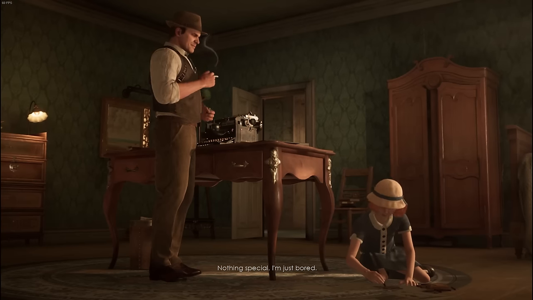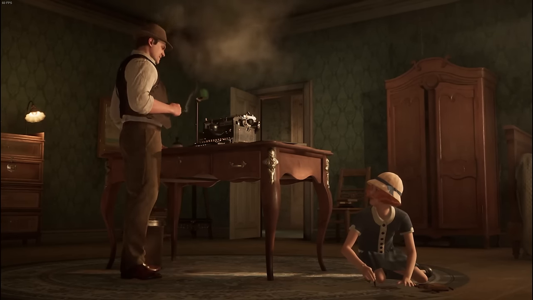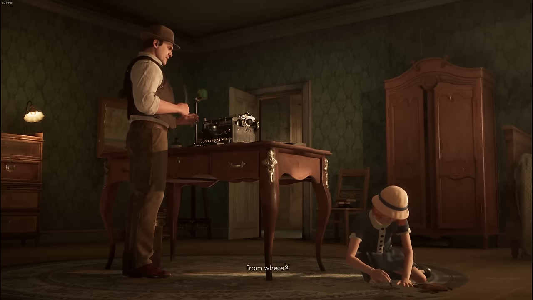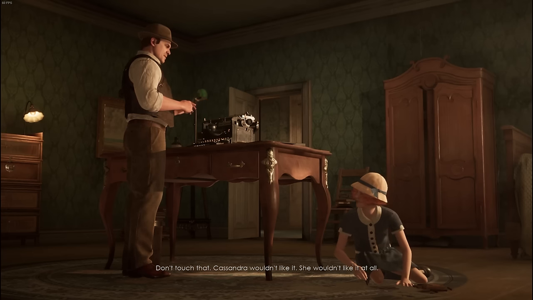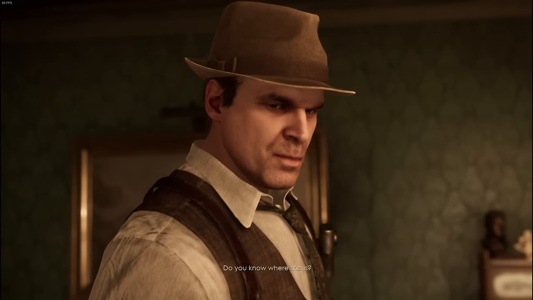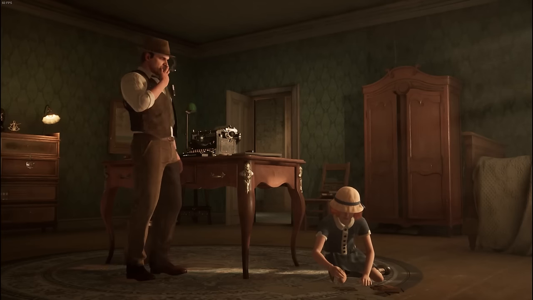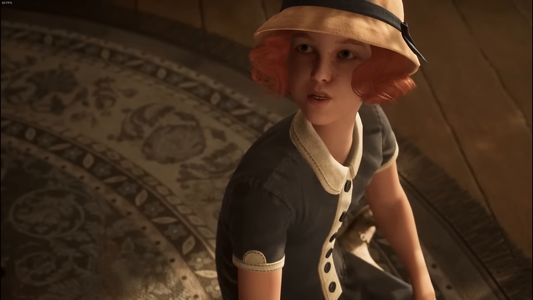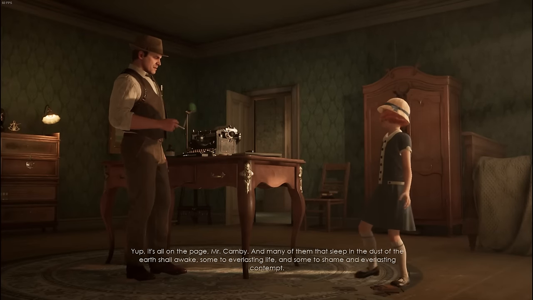The detective enters Cassandra's room, running into Grace. Do I know you from somewhere? I remember you, Mr. Carnby. From where? Don't touch that. Cassandra wouldn't like it. She wouldn't like it at all. Do you know where she is? I'd rather not talk about it. It makes me upset. Besides, she'll be back after the Feast of St. John. You think? Yep. It's all on the page, Mr. Carnby.